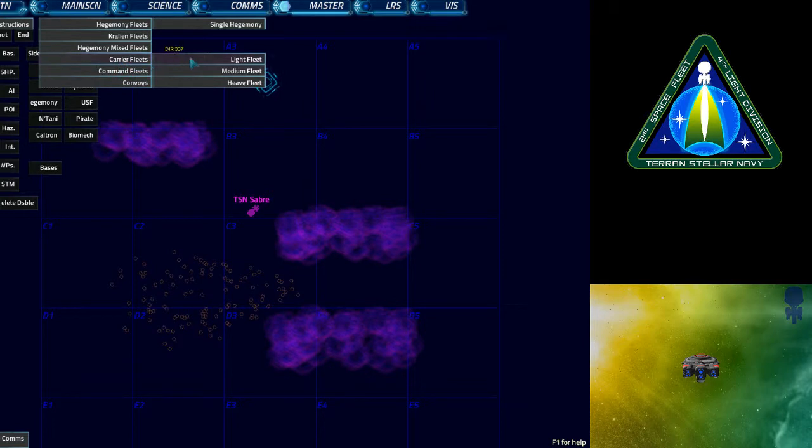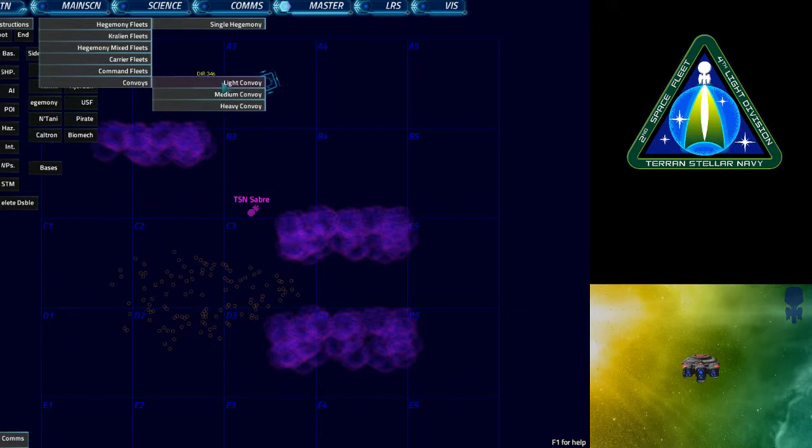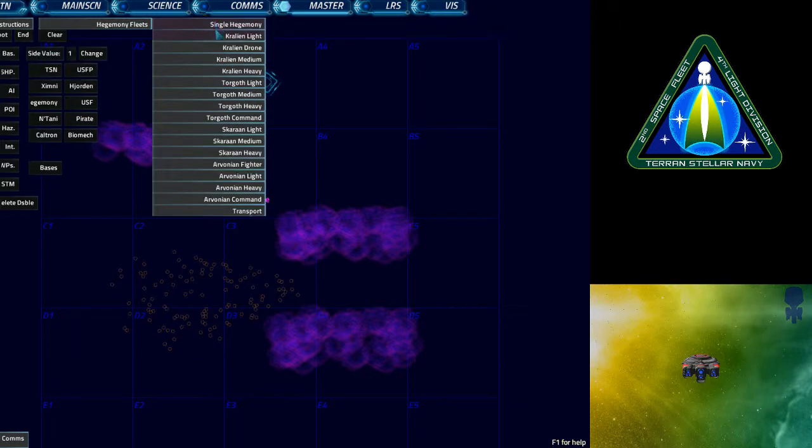Carrier fleets include Arvonian carriers as well. Command fleets have special command ships in there that are particularly difficult to take on, and then convoys include a Krellian transport within it. There's also single enemies that you can spawn, so every single ship in the hegemony fleet that you can spawn individually as well.